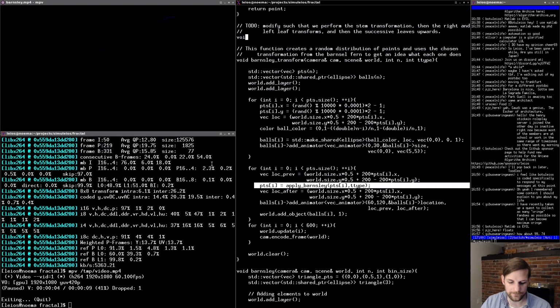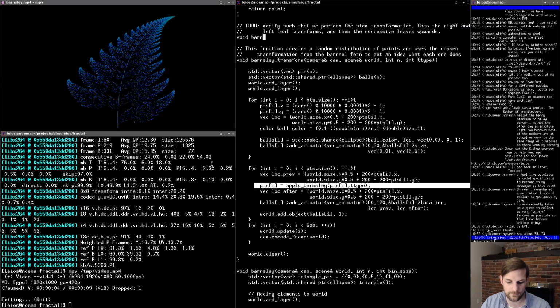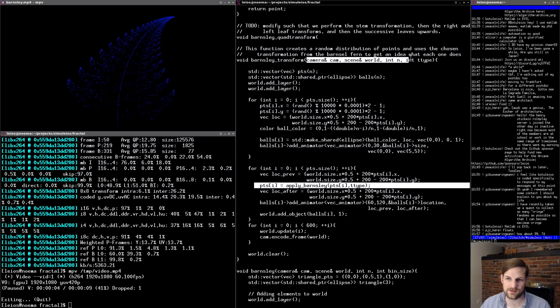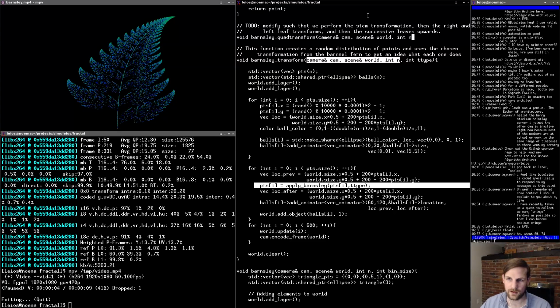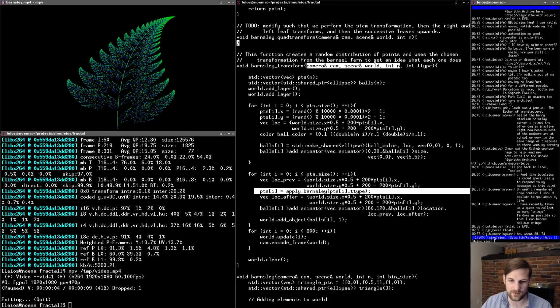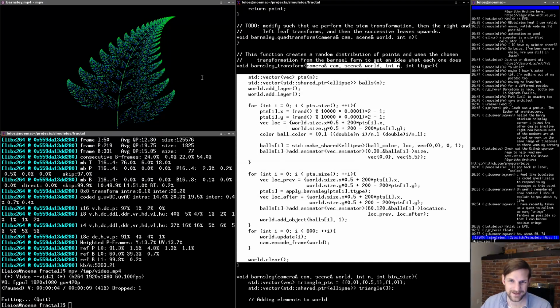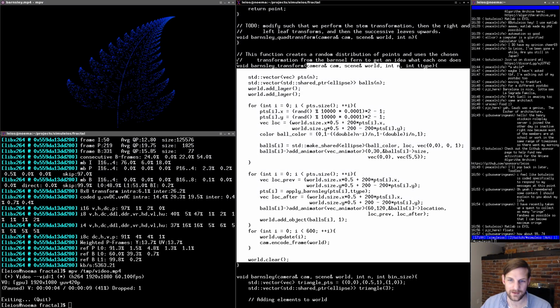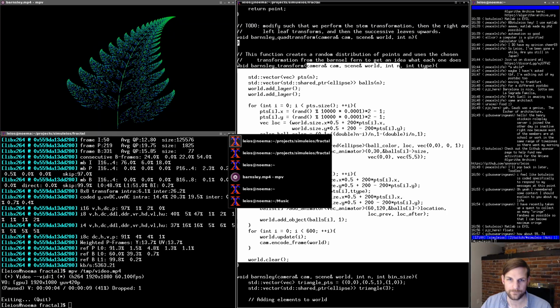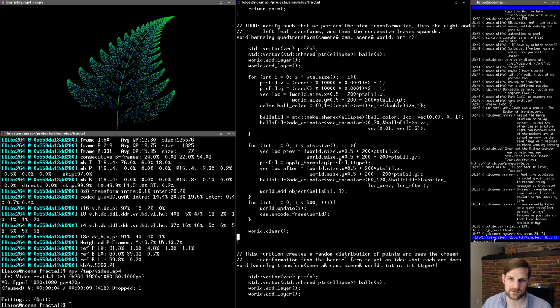So it's going to be void Barnsley. I'm going to call it quad transform. And it's going to read in basically the same operations here, there. And let's just copy some code. I'm sorry, guys. So in here, we're going to grab that, paste that.